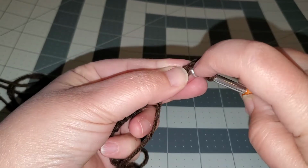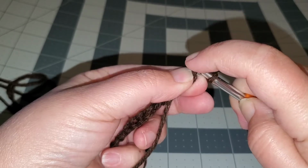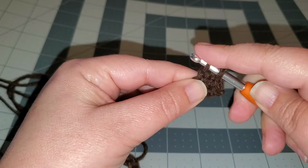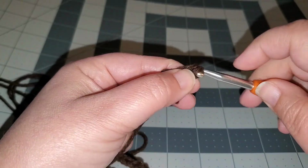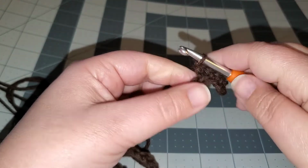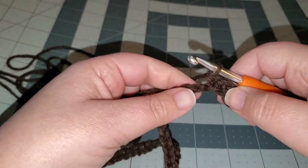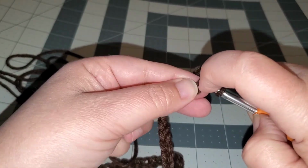I like working in the back of the chain because, I will show you, it gives you a nice edge on your foundation row. So just work down your chain all the way to the end. And remember, you skipped a stitch. So when you get to the end, you should have a total of 121 stitches.